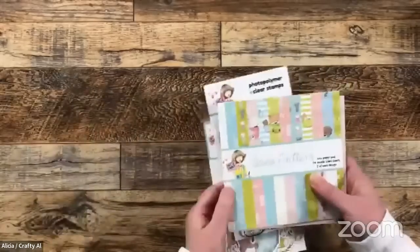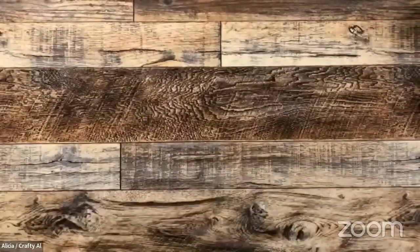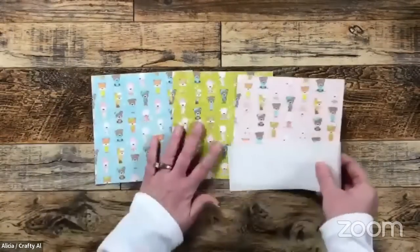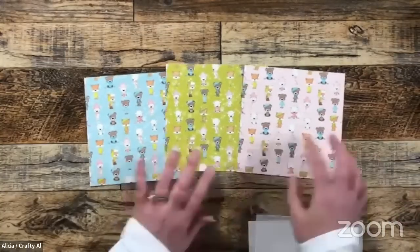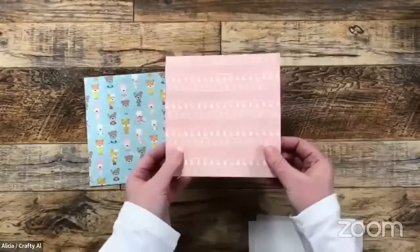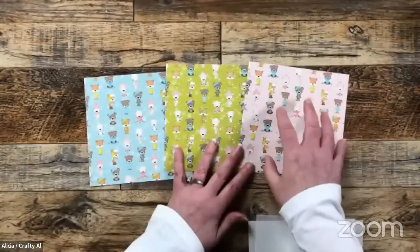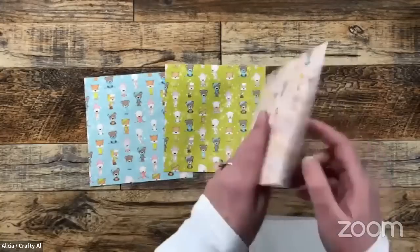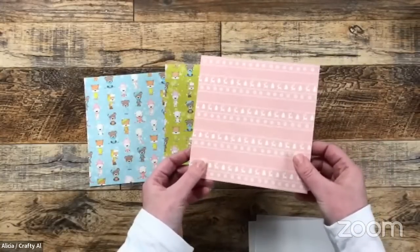Rosie, the fawns. Yeah, it's not quite that fawns, right? That's cute. Let me bring in the stuff I already pre-selected. So what I'm going to do is we'll end up with three cards today. And since the back of these match the front, what we're going to do is cut each of our pieces from it, and then we'll just flip some over for that coordinating piece of pattern paper.